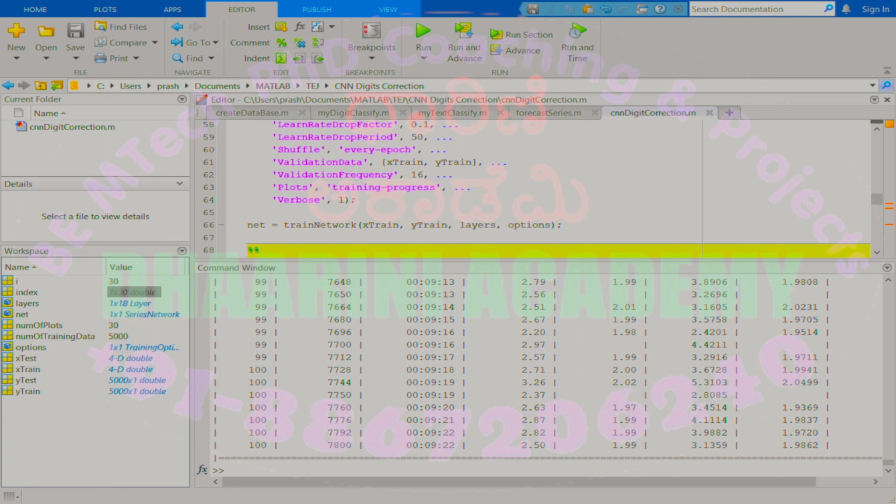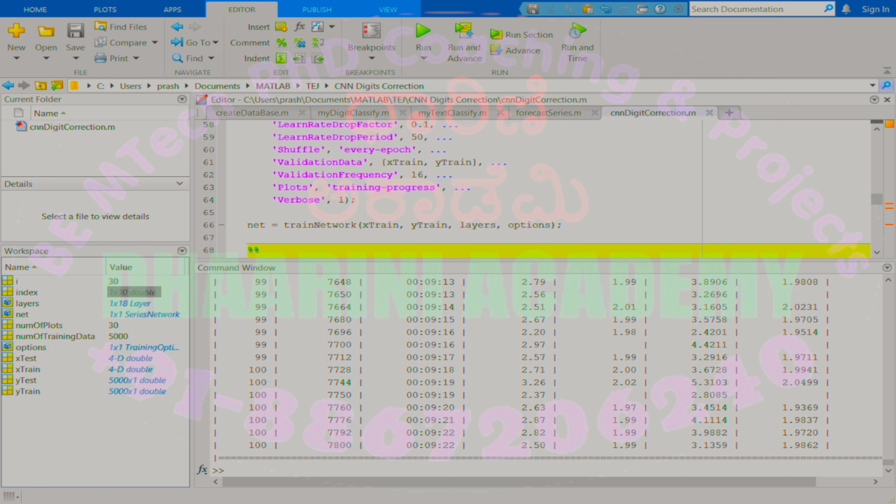Right. So we can see that the training is over, and after 100 iterations, I'll share again. So just a second. Right.